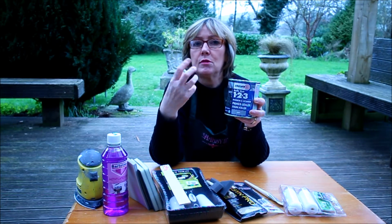If you're going from very dark brown to a light cream or a light duck egg, neutralise the colour first and you'll find you won't need half as much paint.